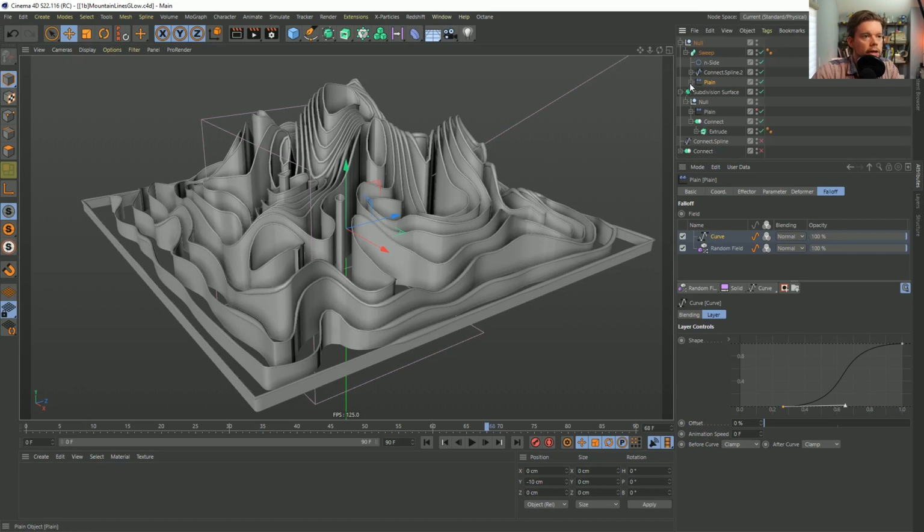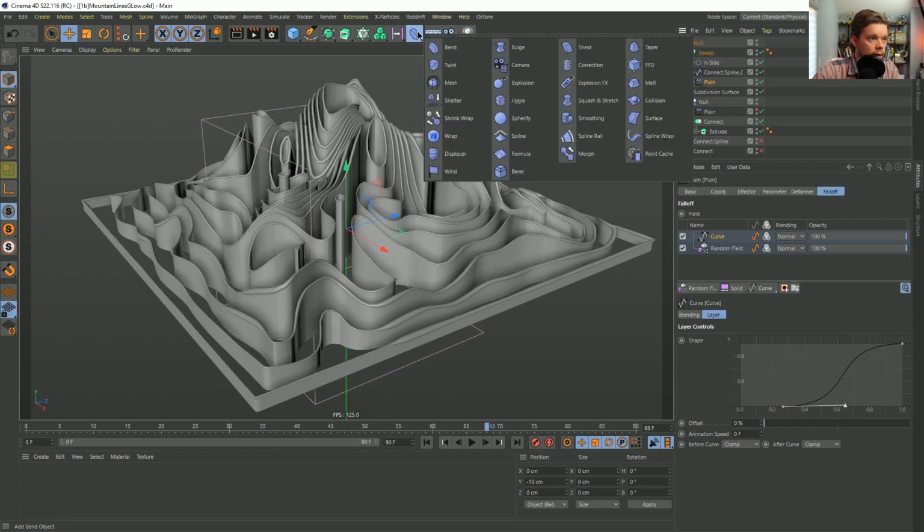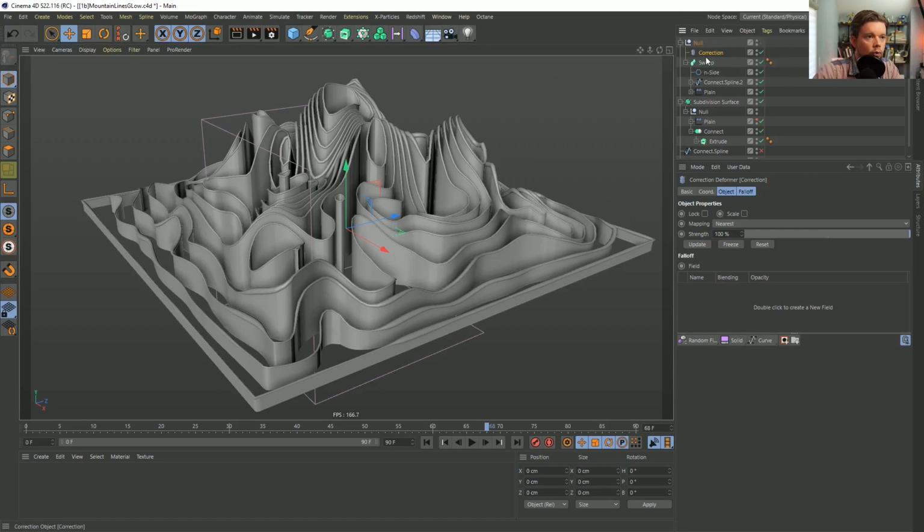I don't want to make this editable, but if we do, we could control the noise color and see it interactively in the viewport, which would be good. But I don't want to make it editable if we don't have to. I don't know if this will work, but I'm going to attempt to work with a vertex map without making this editable by creating a correction deformer. And a correction deformer should see, it's kind of choking on that. This is something that can happen.